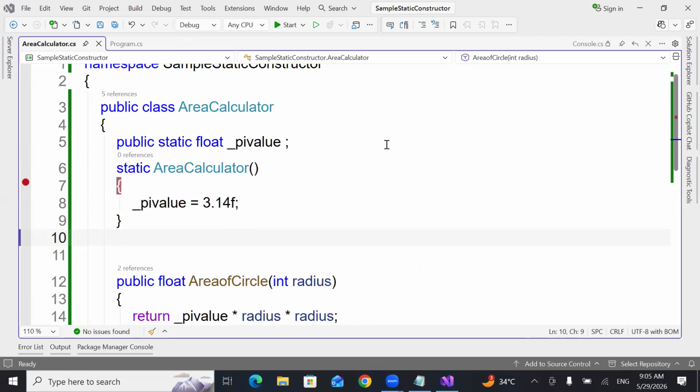Does anybody explain static constructor anywhere? Understand my point? The point here is static constructor does not accept a value. Can I move forward?